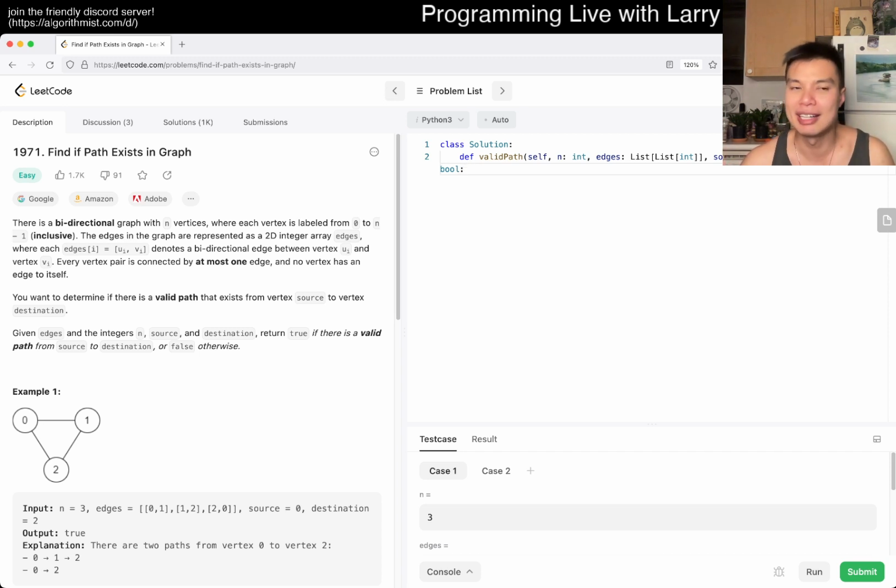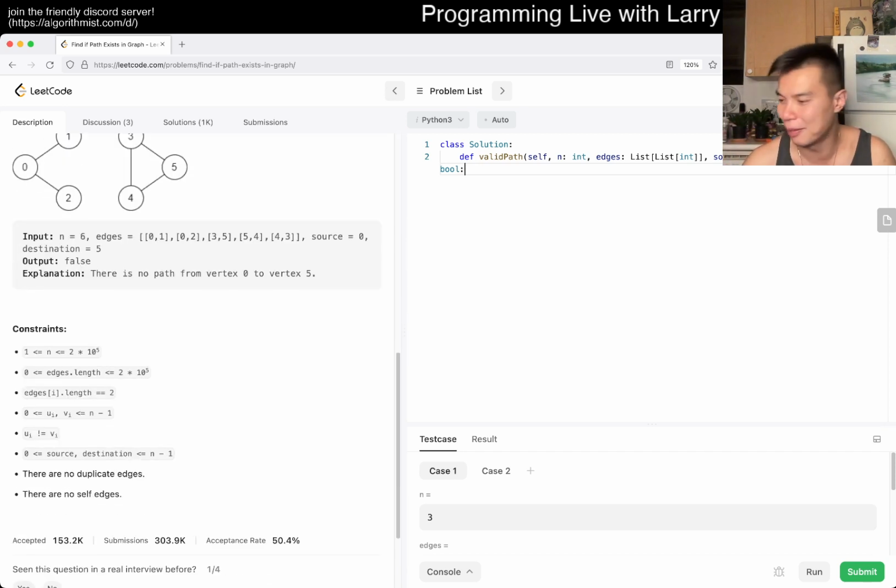At the base, it is a connected components problem, and there are probably a lot of ways to solve it. But there are three main ways that you could solve it. One is depth first search, the other one is breadth first search, and the other one is union find or DSU. I'm not going to go over all three today.